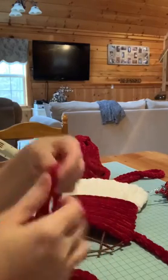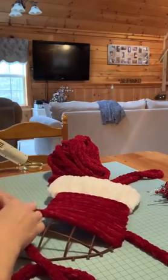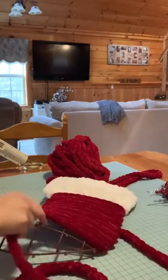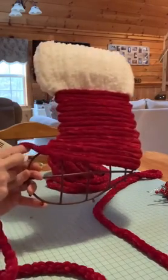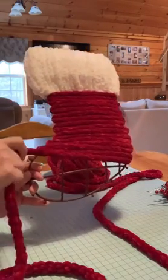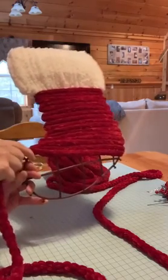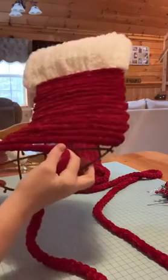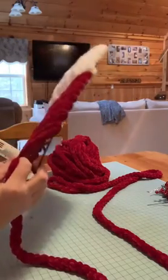So just be mindful of that too when you're putting this on. If you have a problem with it, you can put just a touch of glue there. See how that's going to give me issues there. So I need to make sure I have that turned around into the back to where you won't be able to see it in the front. So I'm always trying to be mindful of those things.